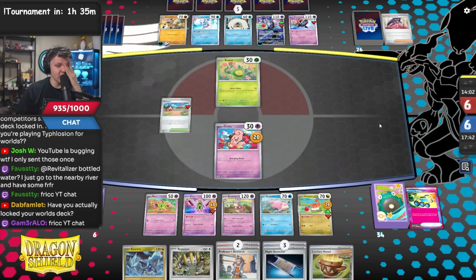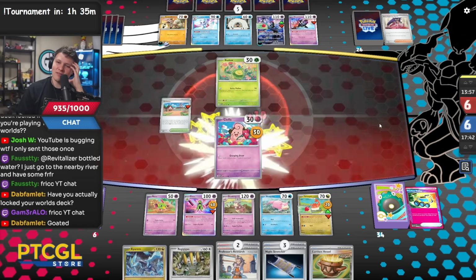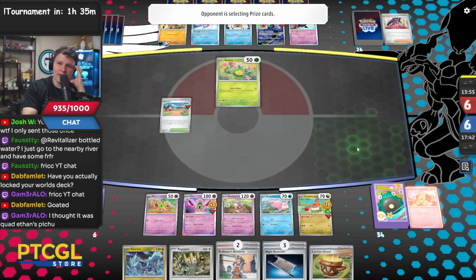Yeah, I should have played the research this last turn, to be honest. I'll just play it this turn now. Even finding Cypher Maniac here just feels so terrible. Oh, I mean everything about the situation is just so terrible.